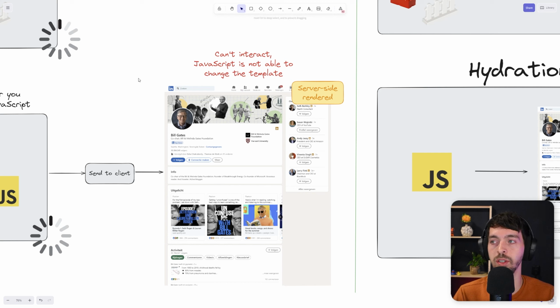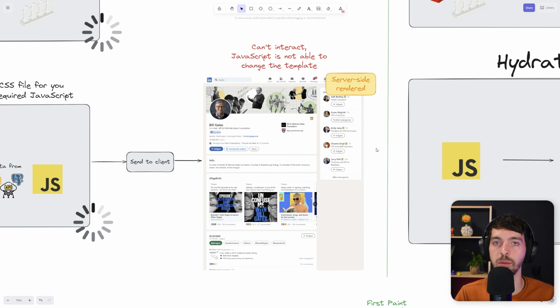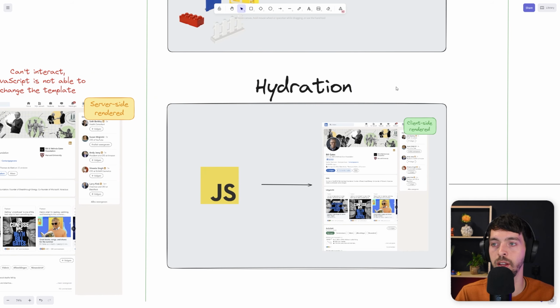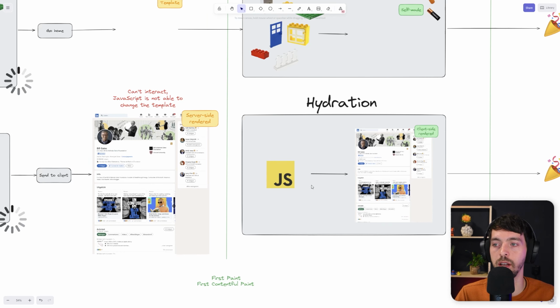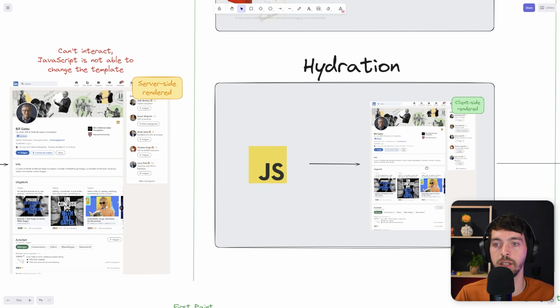what's currently available. If you want to add interaction, so on-click handlers and things like that, we're going to have to rebuild or re-render this page with the JavaScript and the data that was sent along. And that is basically what the next step is. So the next step is called hydration. You might have heard of that before. And basically what it does is it's going to execute the JavaScript with the data that you pass along from the database and so on. And it will render a client-side rendered version of the page.